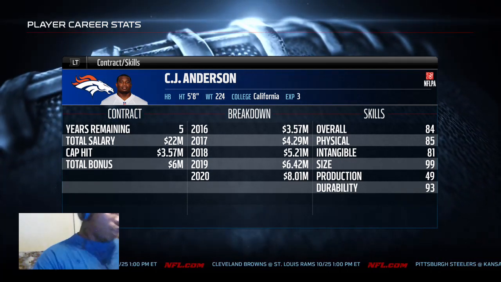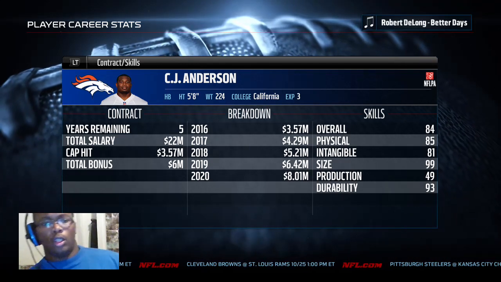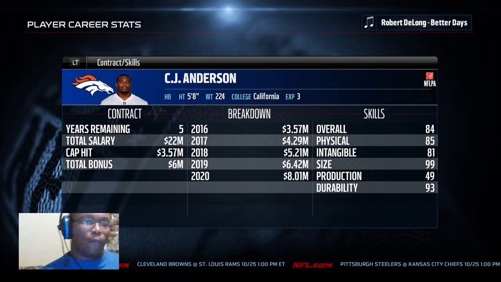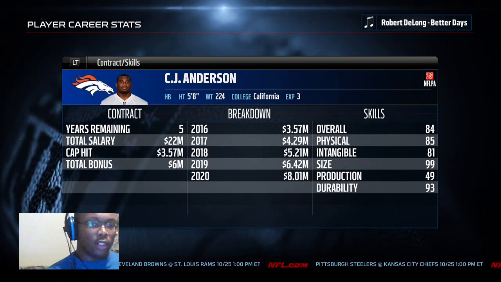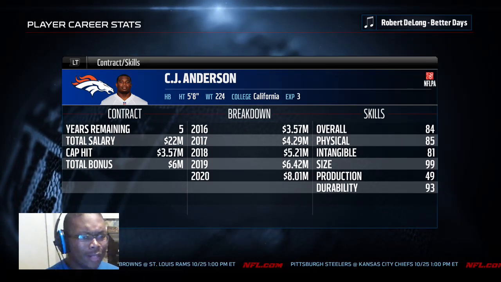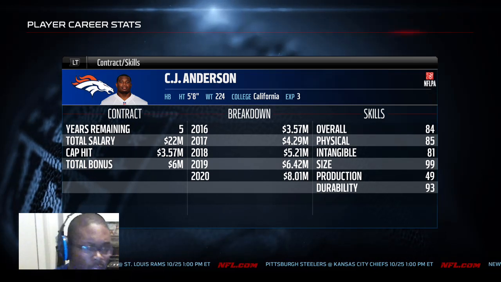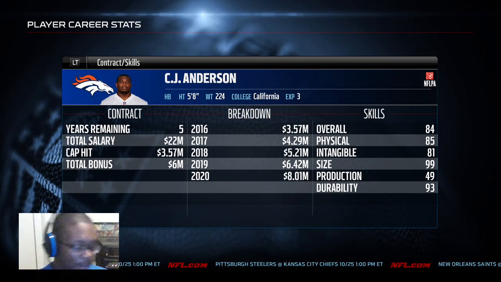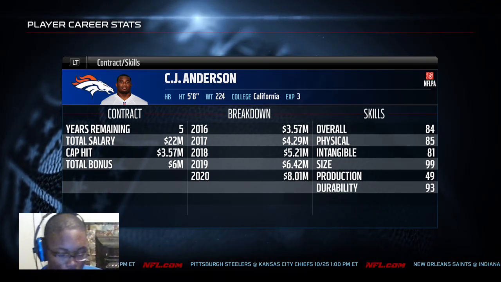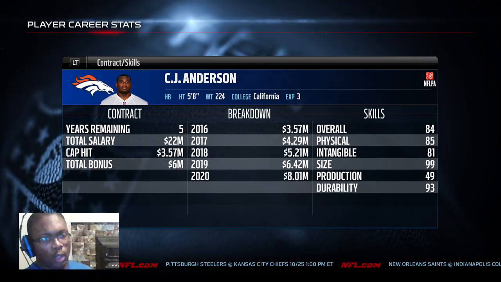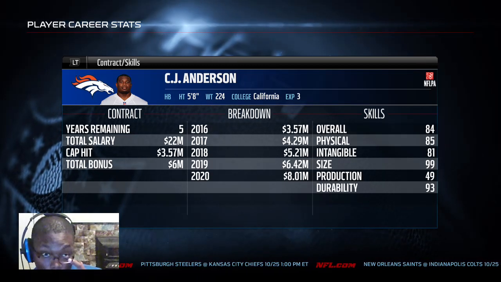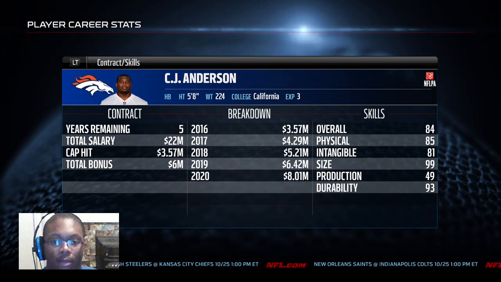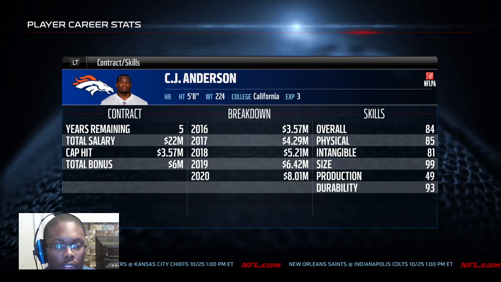in 2016, your hit will be that. But then 2017, you see it goes up to 4.2 million, and then so on and so on down the list until you get to 2020, where it's all the way up to $8 million that year, and that's going to come off your cap, right? That's going to hit you, and you're going to owe that no matter what, right? Obviously you don't want that to happen. So what you want to do is maybe find a spot for him within the team or deal with that.